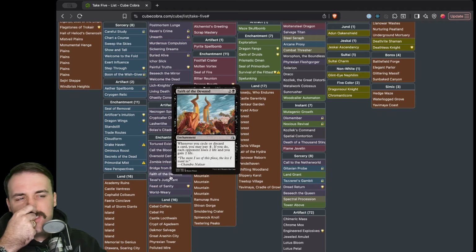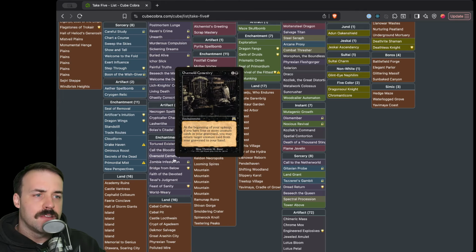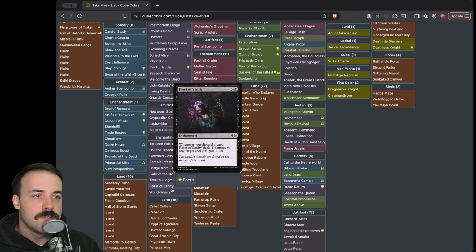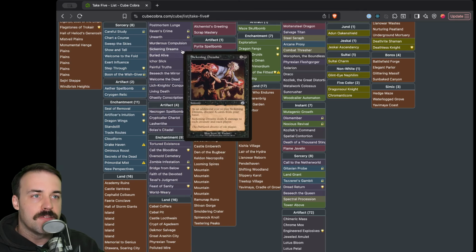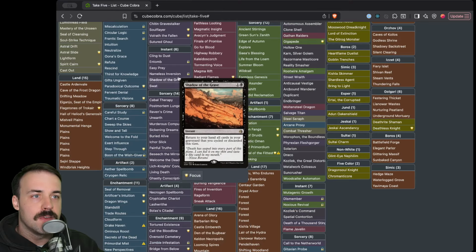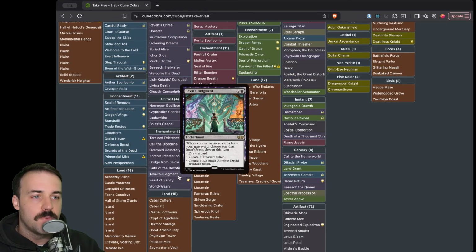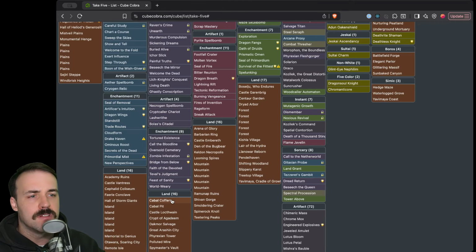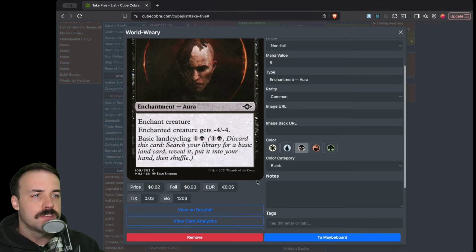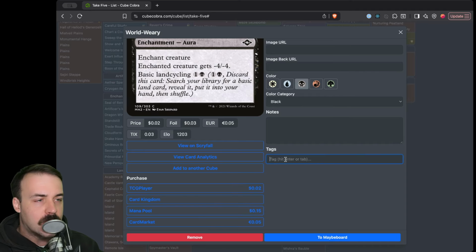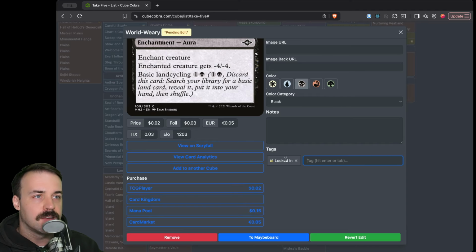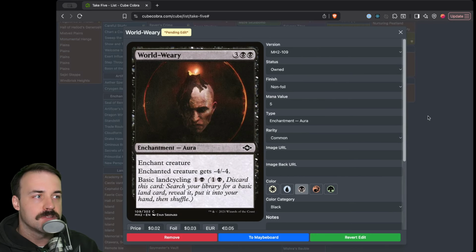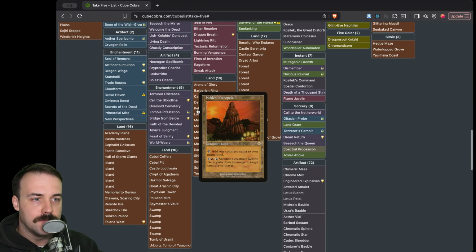It is. But because you have to pay for it, you can't really... Zombie Infestation, discard your hand, trigger Feast of Sanity a bunch, get it all back with Shadow of the Grave. That works with Feast of Sanity. It doesn't really work with Faith of the Devoted because you have to pay each time, so it would be kind of slow. World Weary, this sort of basic land cycling cycle is, I think, locked in here. A removal spell that also cycles to fix your mana is good.